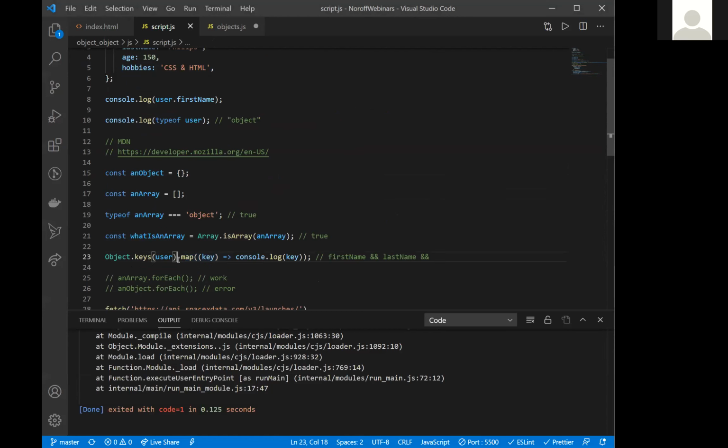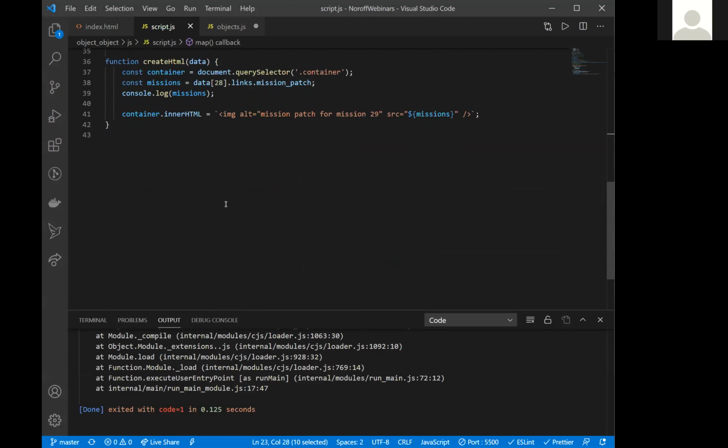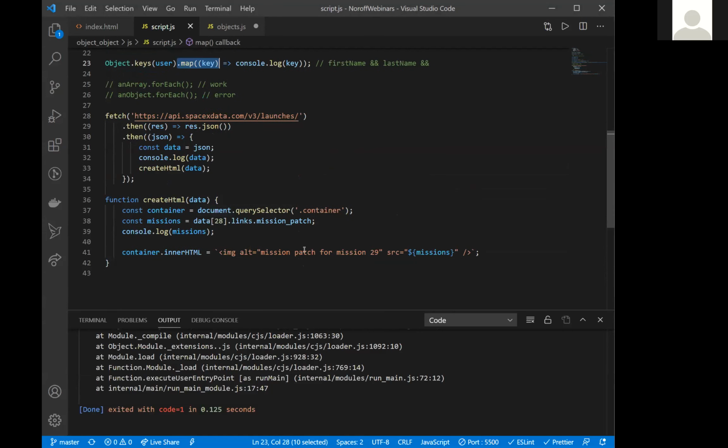Here, that's the map. A map is almost like a forEach. It will loop through the array, but it will first copy the array. So the original array is not altered or mutilated, kind of. So if you need the original array data, it's there. But the forEach will mutate the original array.